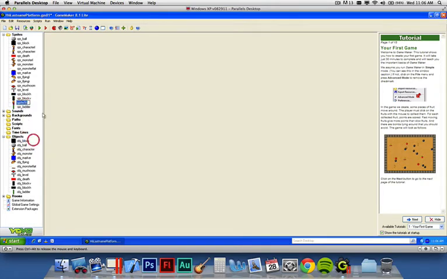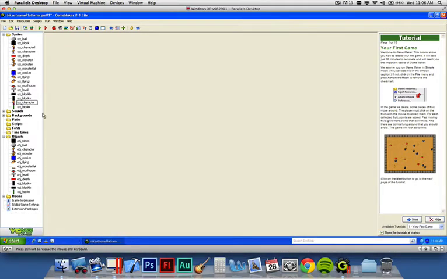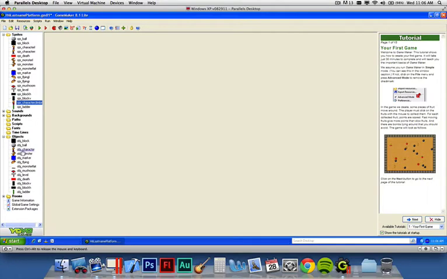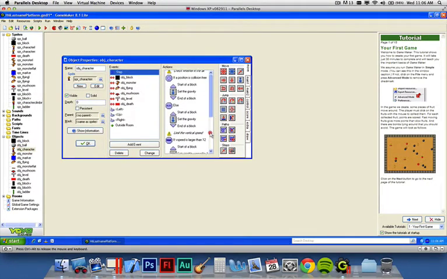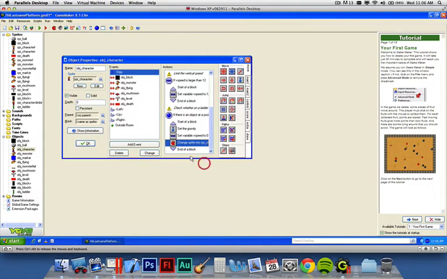I think I did this in the last tutorial also. SPR character climbing. Okay. And so if I go back into object character, we check this, and it updates the name there. So if the character is on a ladder, then that should be adjusted properly.